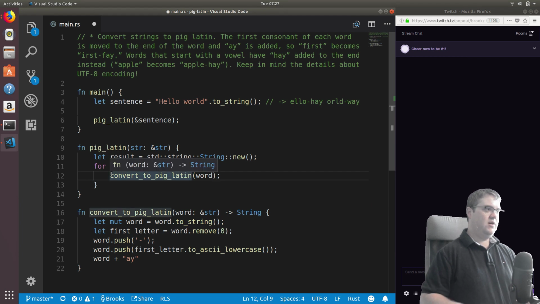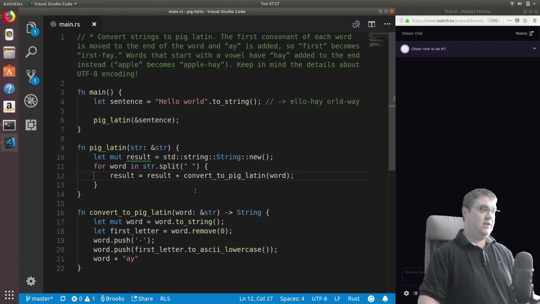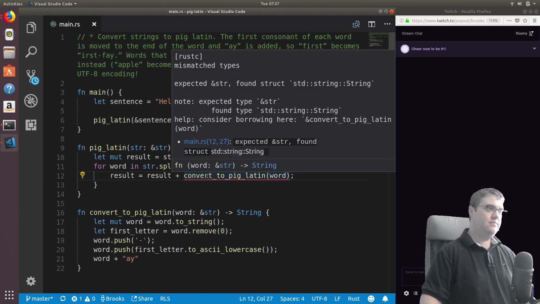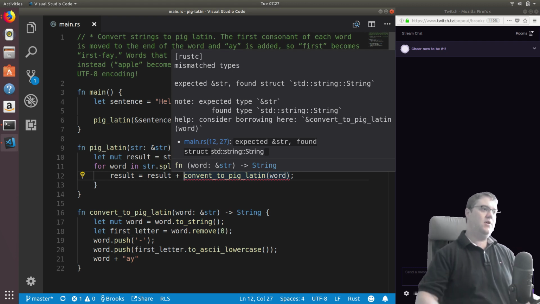So really what I want is this to be mutable. And I can say result equals result plus whatever comes out of this. Expected string, but found full string. Oh, so I can't do it with that. Oh, that's interesting.